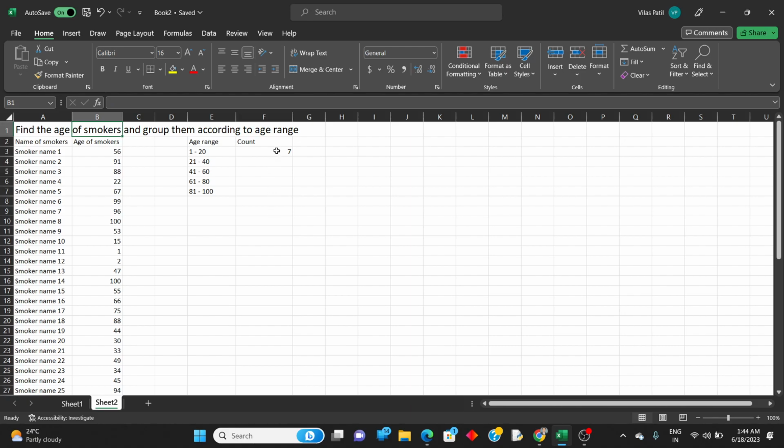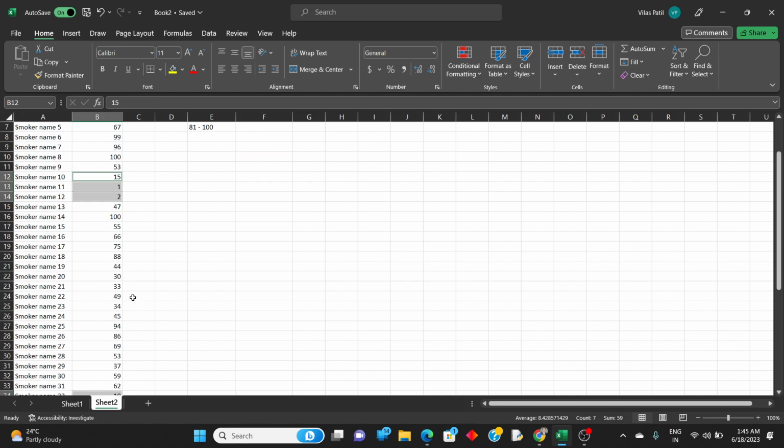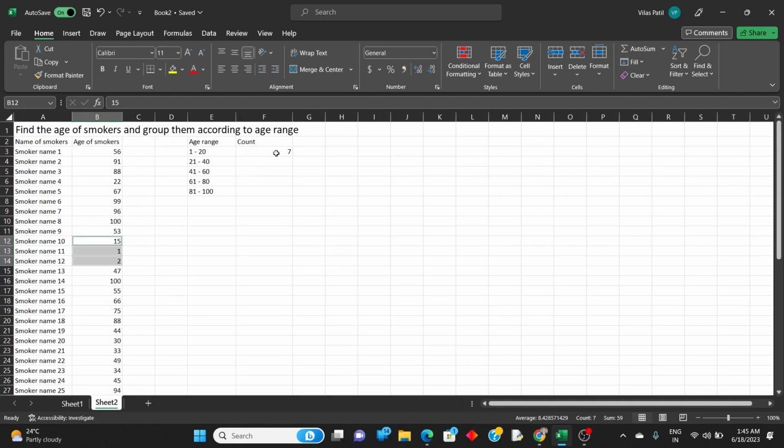We'll check the formula once again. It is 1 to 20, greater than or equal to 1 and less than or equal to 20. We'll cross check once again. Here we got 1, 2, 3, 4, 5, 6, 7. Here we are getting the exact value.